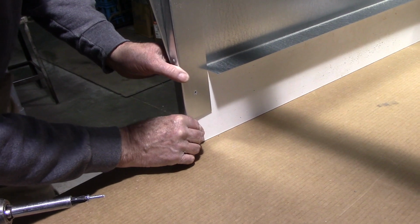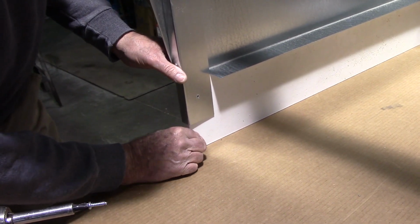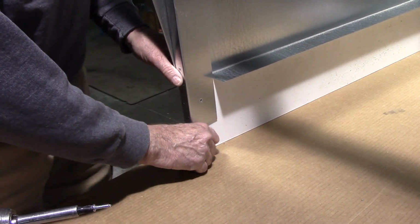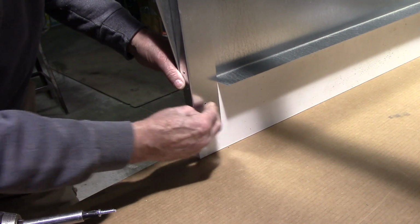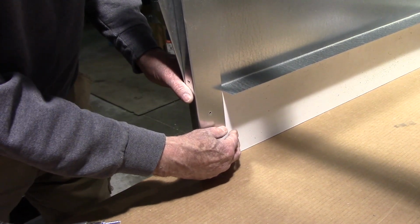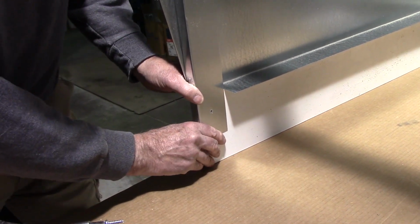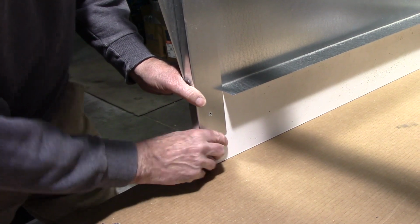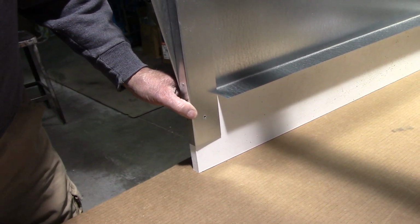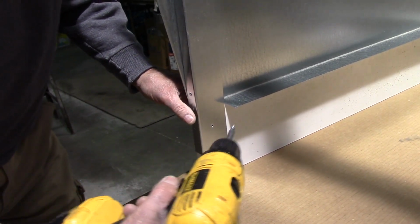Okay, and what we're going to do next is we set the unit on our 1x6s. The 1x6s are anywhere from 31 5/8 or 31 3/4 if you want to make it really tight. And I'm using plastic lumber, plastic 1x6s here. You can buy them at most any lumber yard. And I like them pretty well because if you have a USDA approved kennel, they don't like wood very much. If you are going to use wood, make sure that you use treated 1x6.